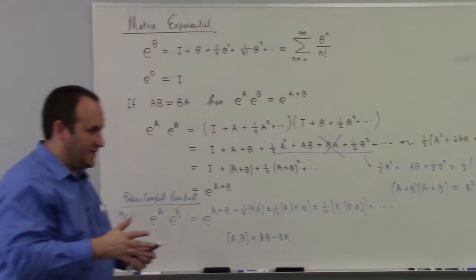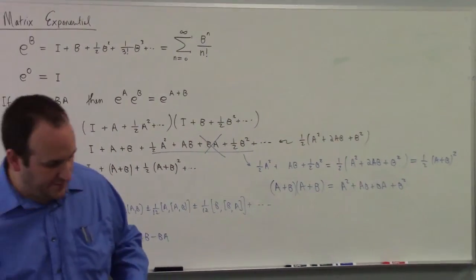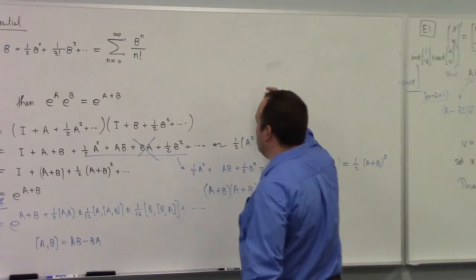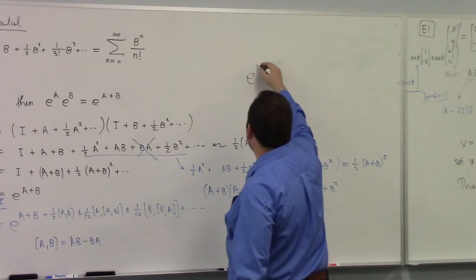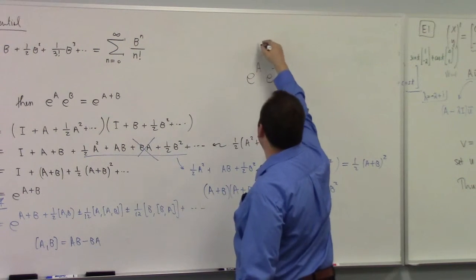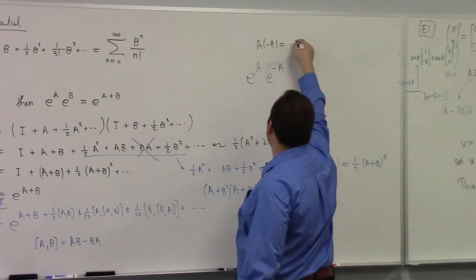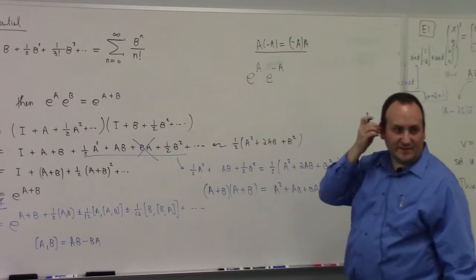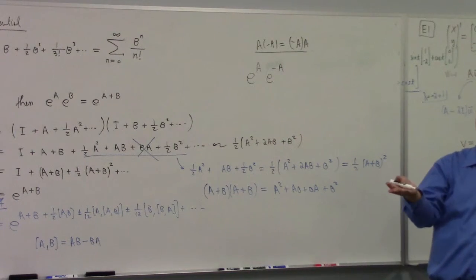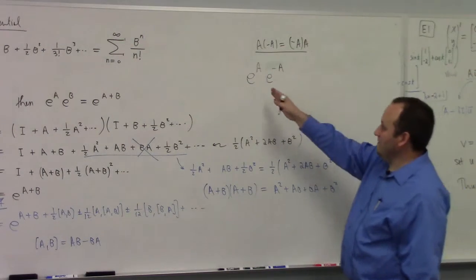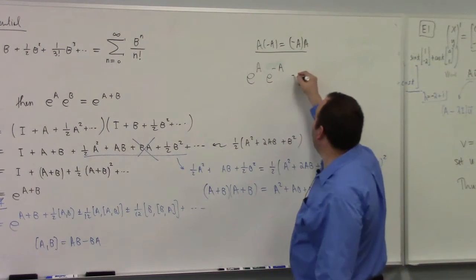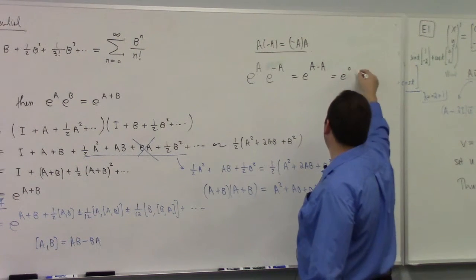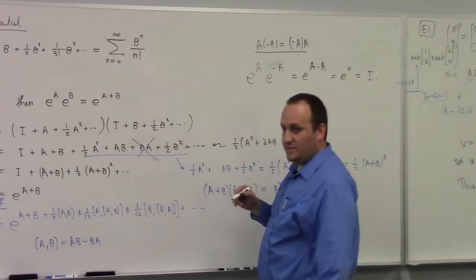All right, my point in all this was very simple. Let me get to the point before I waste our 5 minutes here. Really low-hanging fruit. You notice that then e to the A times e to the minus A. Notice that A times minus A is equal to minus A times A. That's true for matrices. Any matrix commutes with minus itself, okay? So take B equals minus A. So if I have e to the A times e to the minus A, I get e to the A minus A, also known as e to the 0. So there's I.